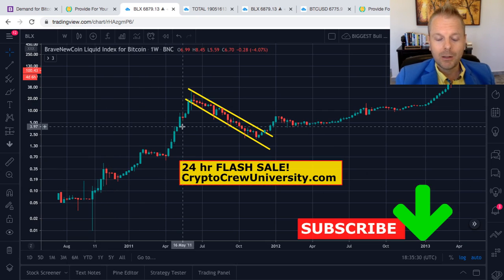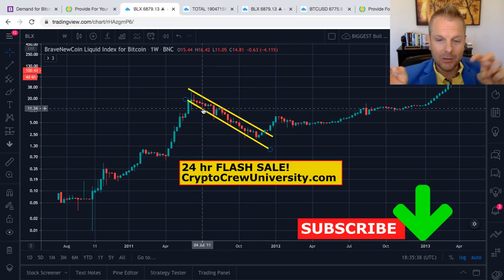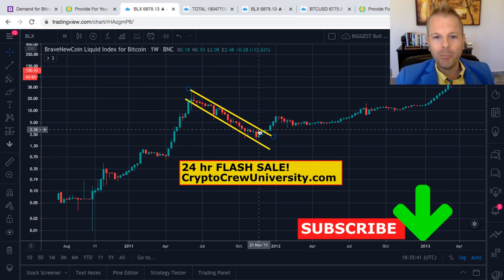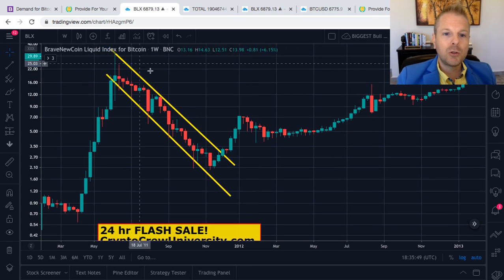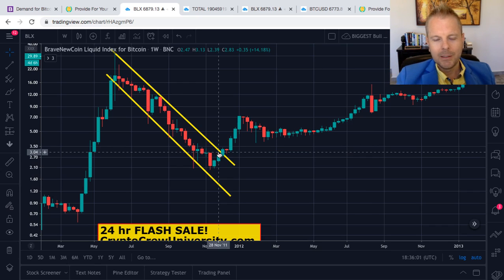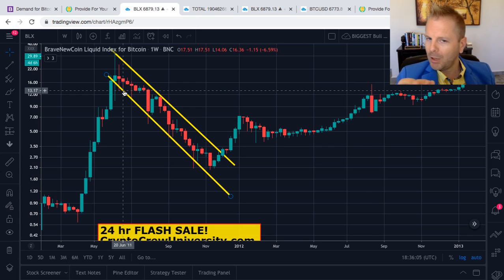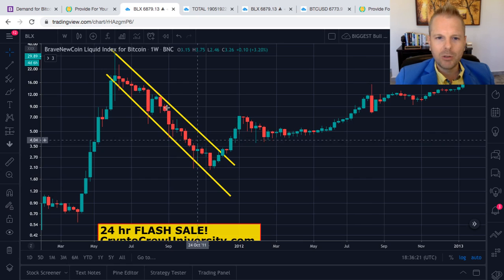So this is a bull flag. How do we know? The pull is an explosive move to the upside with the flag pointing down. From our consolidation standpoint, in our instance, it's during a bear market. Now, with the flag, two things I want you to know. There's two lines, the top of the flag and the bottom of the flag. The top of the flag is our resistance, right? It acts as resistance for the entire time during the flag. And the bottom of the flag is our support. Plain and simple, they must be parallel. These two lines must be parallel to be a traditional flag. If they're not parallel, they need to be almost identically parallel, and then it would be considered a textbook flag. So we have our resistance, we have our support.